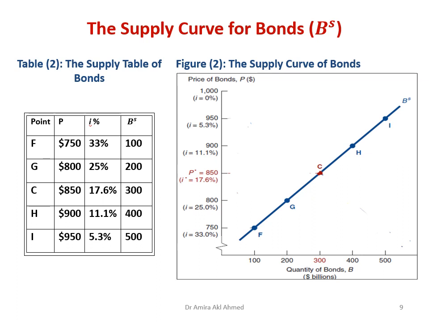An important assumption behind the demand table and the demand curve for bonds shown in the previous slide is that all other economic variables besides the bond's price and interest rate are held constant. Now, we are going to use the same assumption in deriving a supply table and a supply curve for bonds. Both the supply table and the supply curve show the relationship between the quantity supplied of bonds and its price when all other economic variables are held constant.